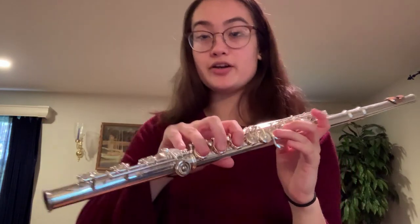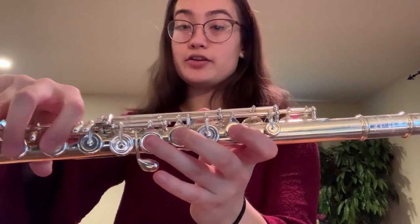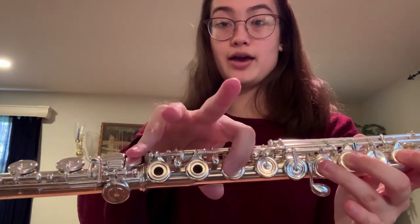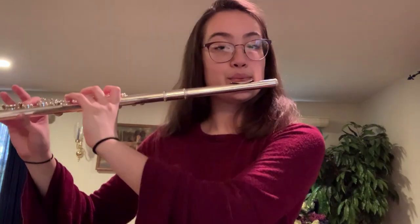And the last note we're going to learn is an F. So, how to play that, you're going to put down your first finger on your left hand, and then on your right hand, lift up your second and third fingers. So lift up two and three. This is what an F should sound like. Let's play it together. Ready, and.